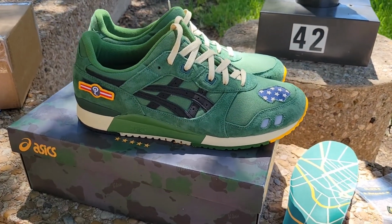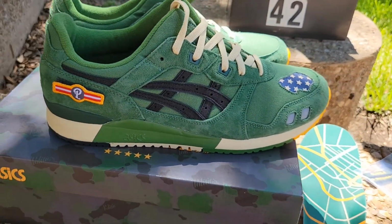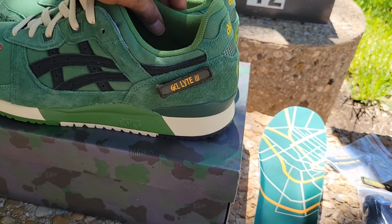That looks pretty dope. I'll probably leave it with this one here. Just gives it a little bit more pop. Drop a comment, let your boy know. Would y'all rock with these? And I'm talking about the little patches or the Gel Lyte 3.